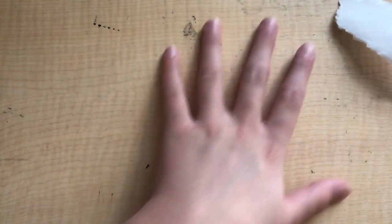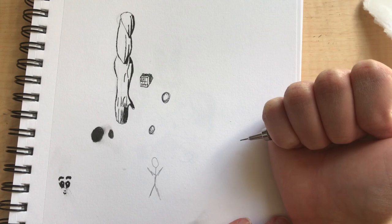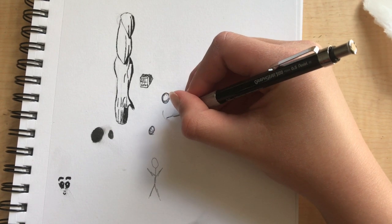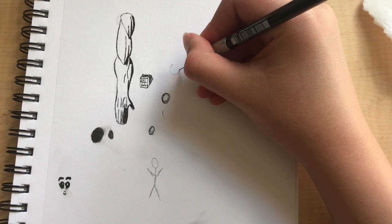Alright, so first, before we do anything, I'm going to test this out on some paper. Get our first impression. Let's get the lead out. It is not like my pencil before. You have to click it. It's kind of annoying, but I'll get over it. First impression, it's a little too dark, not gonna lie.